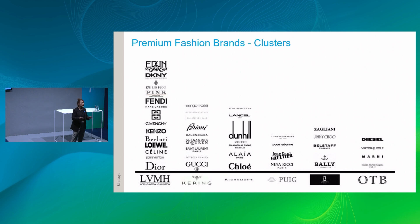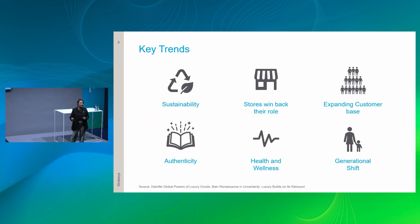Fashion brands are organized in clusters: Louis Vuitton with Dior, Fendi, DKNY; another cluster with Chloé. What characterizes these clusters: innovation is key, sustainability is probably the first thing they ask about, and they are very secretive about their design ideas — even within the same company, different departments won't share information. The fashion market is one of the most polluting industries, probably second to oil and gas in terms of waste.